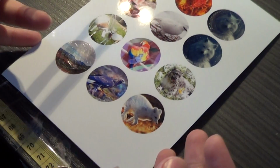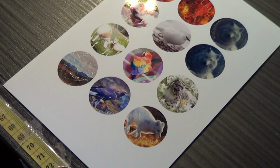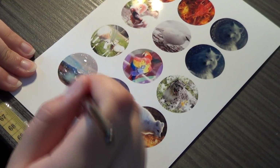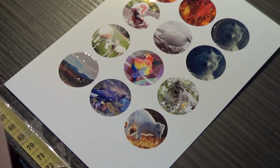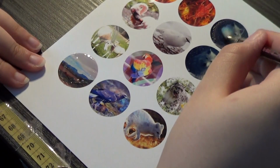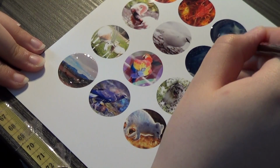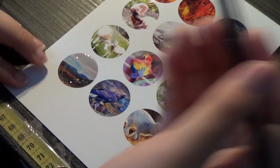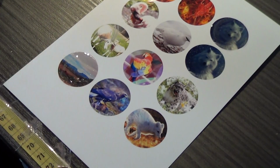I'm gonna show you again, just so you get a hang of it. It's easy to understand. Now I'm just gonna pencil over both images that I want on this one. It doesn't really matter if you take too much glue. Since I'm using diamond glaze, it is really liquidish and it's easy to take a lot from it, but it doesn't matter.